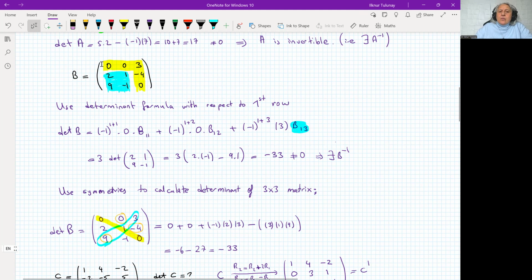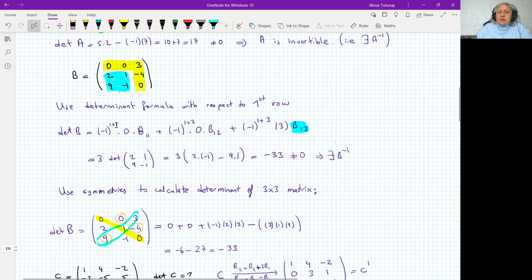And this one here is the first row, second column. So this is why I have 1 plus 2. First row, second column, and the entry here is 0. So this is why I have 0. And the minor with respect to the entry is first row, second column, 1, 2. And the last one is the first row, third column. What is the entry? The entry is 3, and the minor is 1, 3.